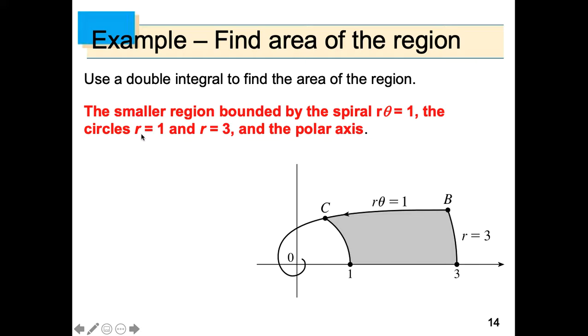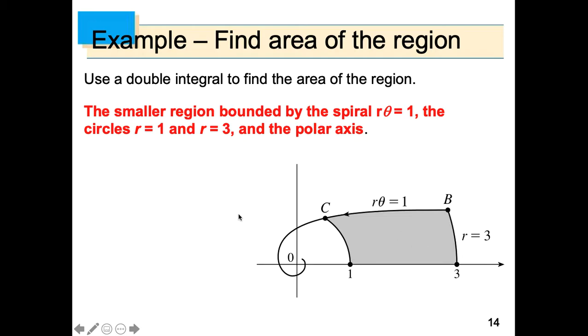Now, obviously we should know the circles r equals 1 and r equals 3. We did a few examples like that earlier. Earlier we had circles r equals 2 and r equals 5 in the first quadrant. So we've had experience with these. Notice that here I have a circular curve. If I were to continue this curve around the entire 4 quadrants, I would end up with a circle of radius 1. If I were to take this curve here and rotate it around all 4 quadrants, I'd end up with a circle of radius 3. But notice we're just cutting it off here.